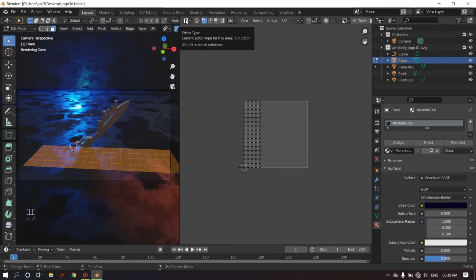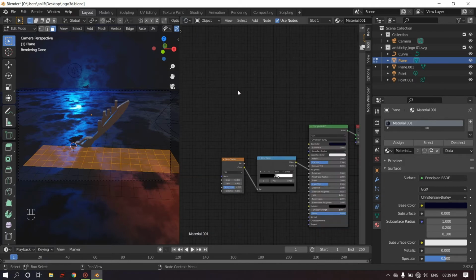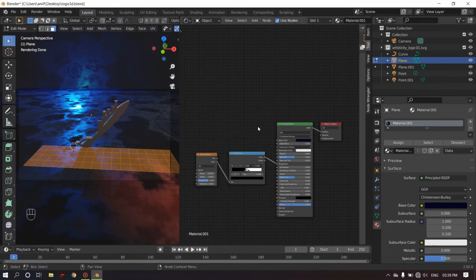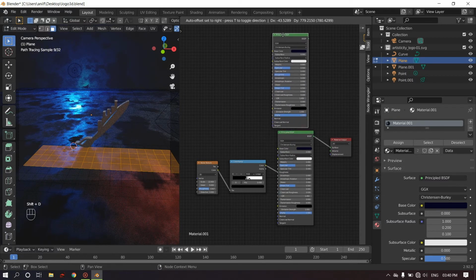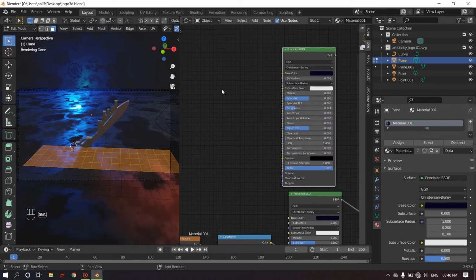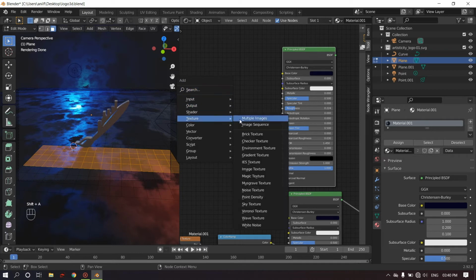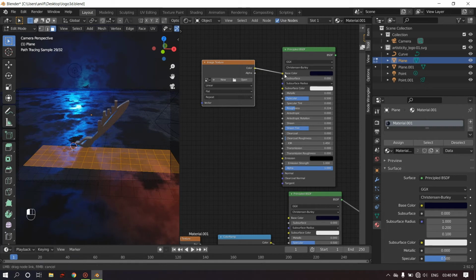Open image. It's not reading because we have to go to the shader editor, object. So what we have to do basically is, this is the shader material for the plane. We need to give another material for the name over here, and we need to mix both of the shaders. So what we're going to do is, we're going to duplicate the principled BSDF, and we are going to give it an image texture there. Shift A, texture, image texture, connect the color to color.